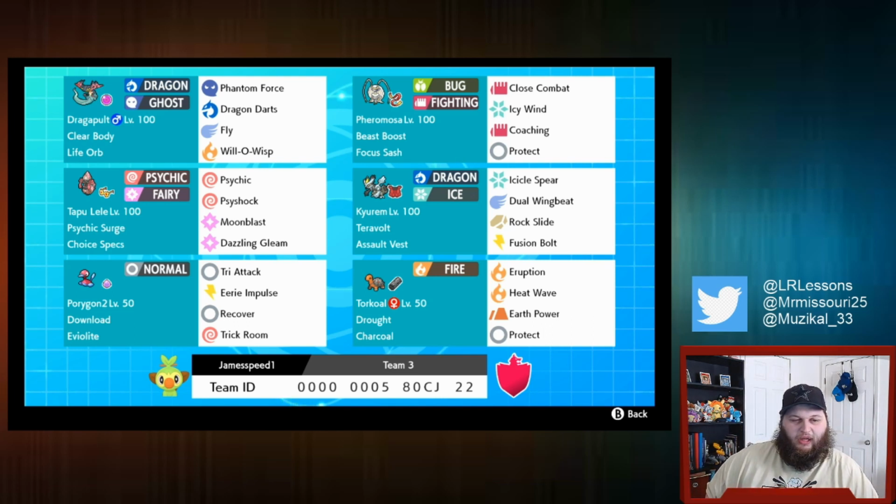So, we have Life Orb Dragapult here, one of our multiple Dynamax targets, alongside Kyurem Black, us holding that Assault Vest to just make it absurdly bulky. We also have Pheromosa for coaching for both of them to make them hit even harder. Notably, we don't have Speed Swap, which is kind of whatever. Speed Swap Torkoal would be really insane, but I think it's fine. I think this set's just good as is.